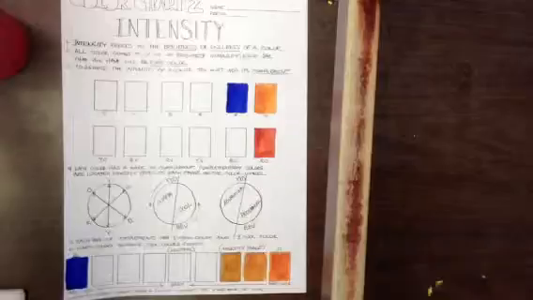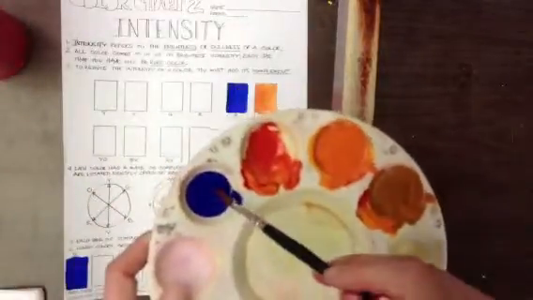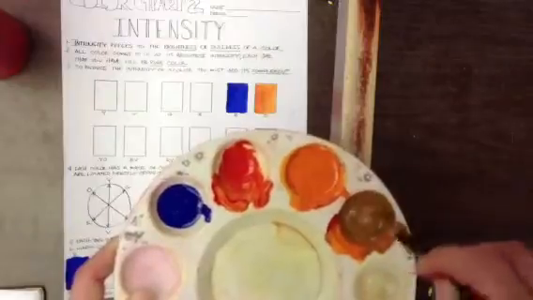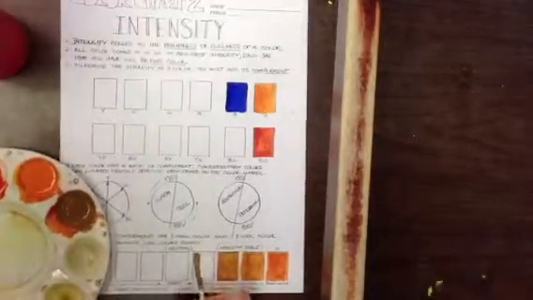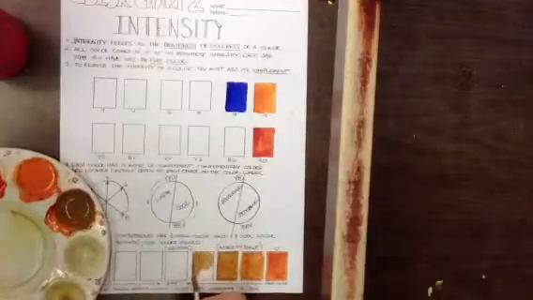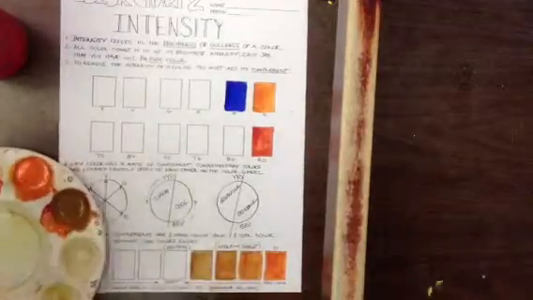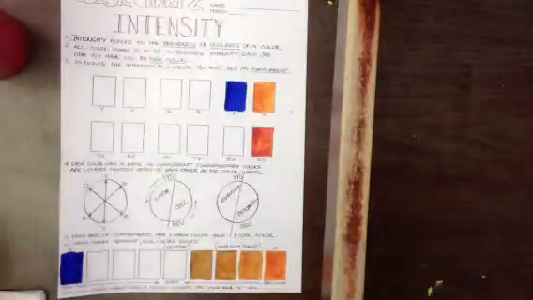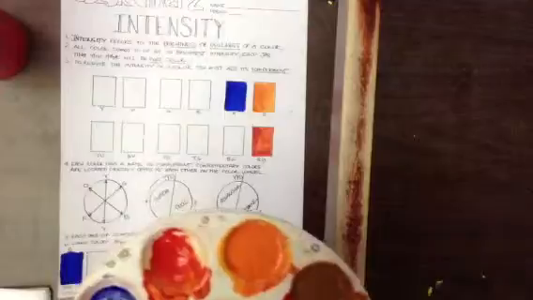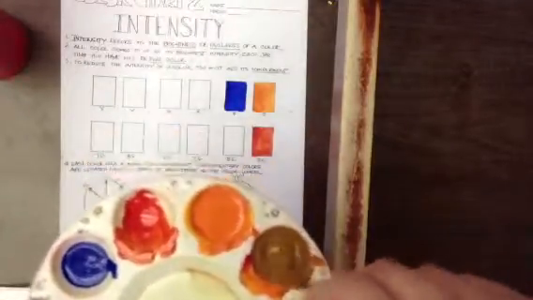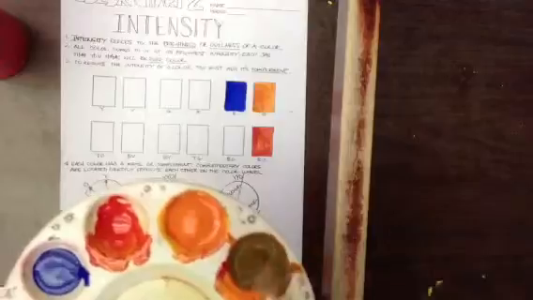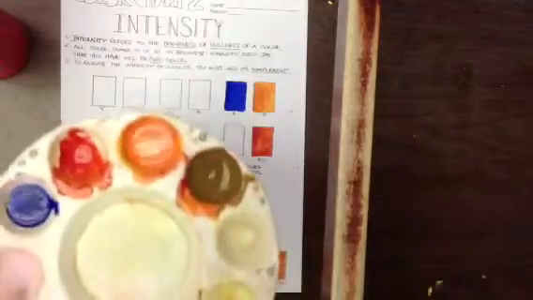Do it again. Another dab of blue. I've almost got it to where it's practically gray so I really want to get it to gray right there. Into a nice big dab of blue. And I've basically turned it into mud. Almost looks like clay.